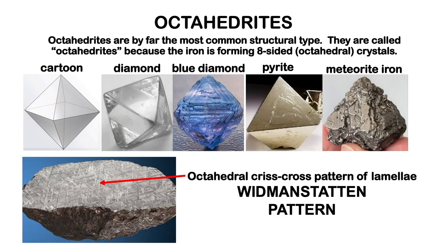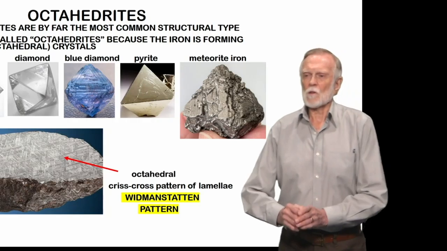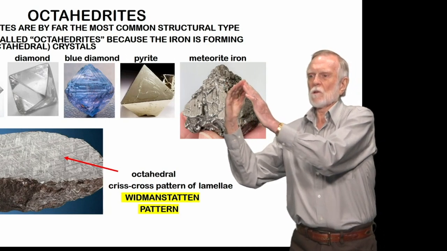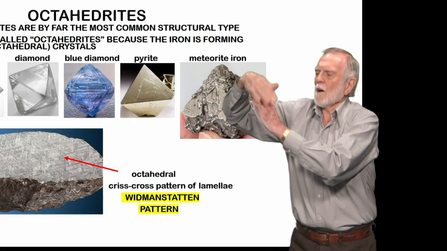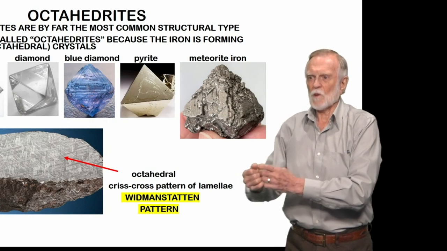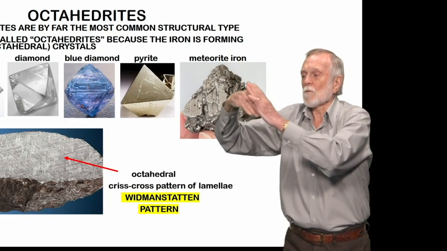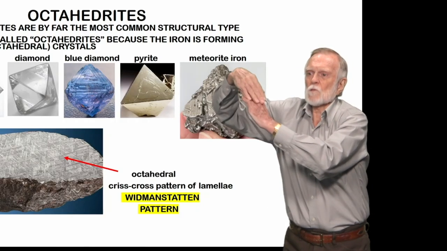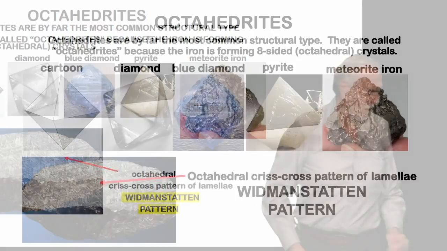Now look at that blue diamond and look at the meteorite iron. You see that the crystal faces look like they've got bumps on them. And in this case, they're built up of, there's the octahedral crystal, and then on this face, there's another layer. Now, in the case of the diamond, the layer's identical, and they're built up like this, on top of one another. In the iron meteorite, for the octahedrite, likewise, these are built up on top of each other, but the different lamellae have a different nickel content. So this one might be a high nickel content, a shiny one. This one might be a low nickel content, and it will be darker in color in the etched specimen.